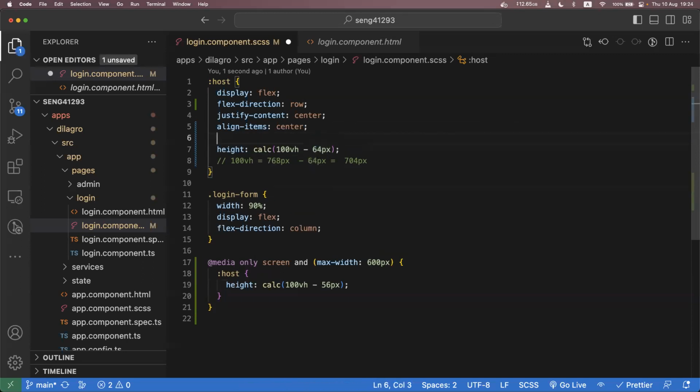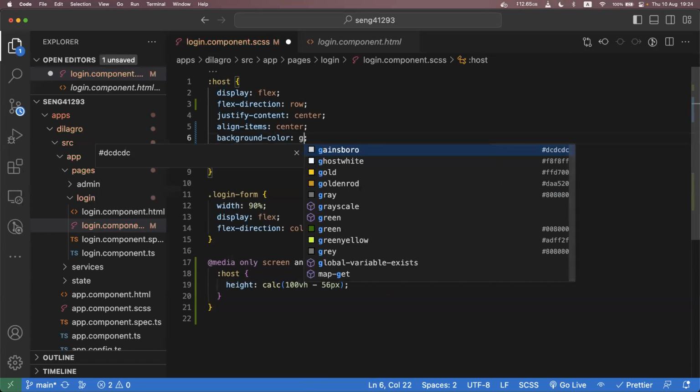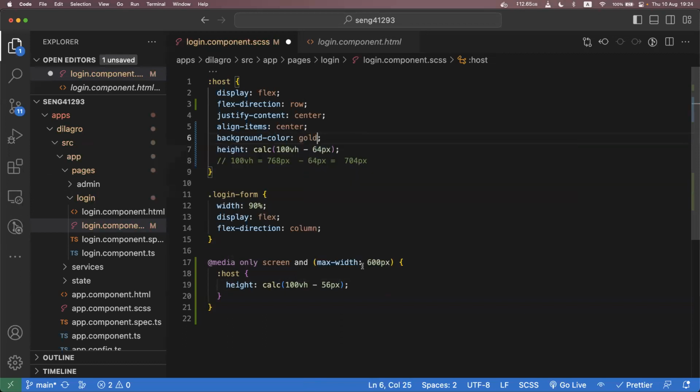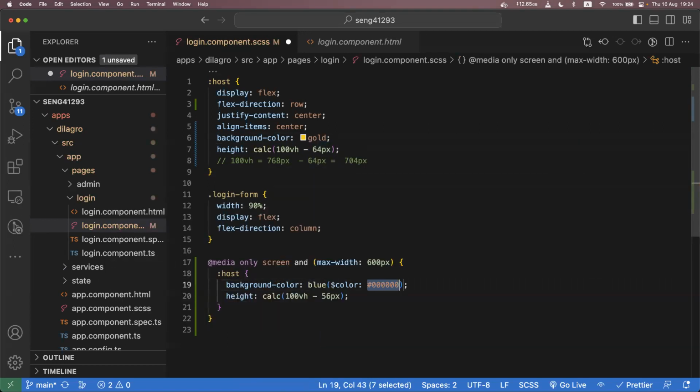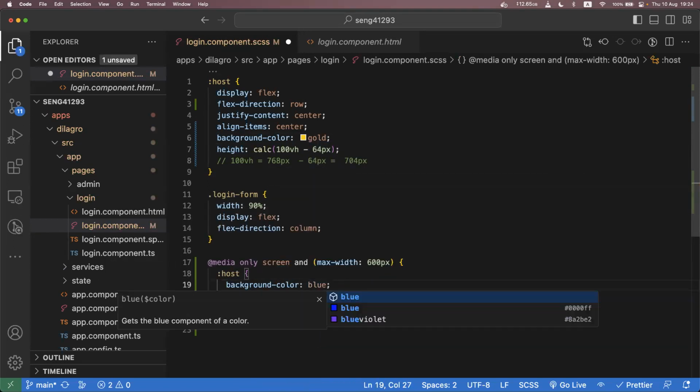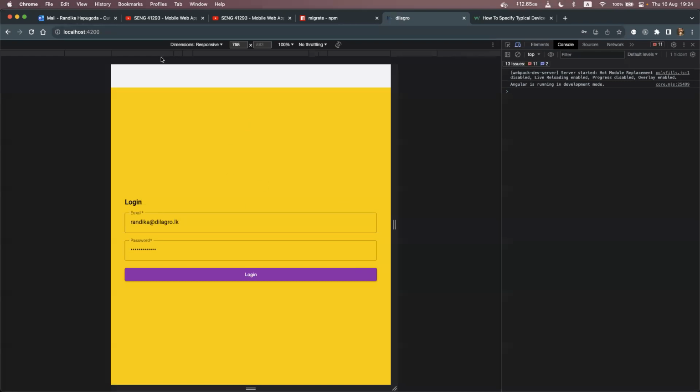To see the color change, I would set background color gold in here, and background color blue in here. Okay, blue.